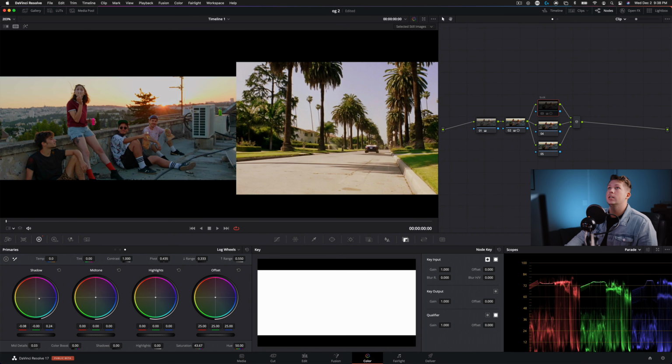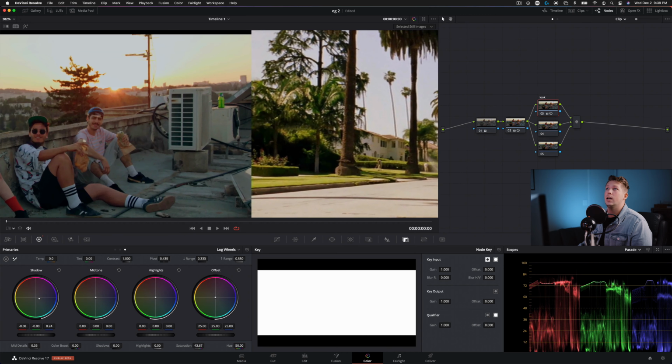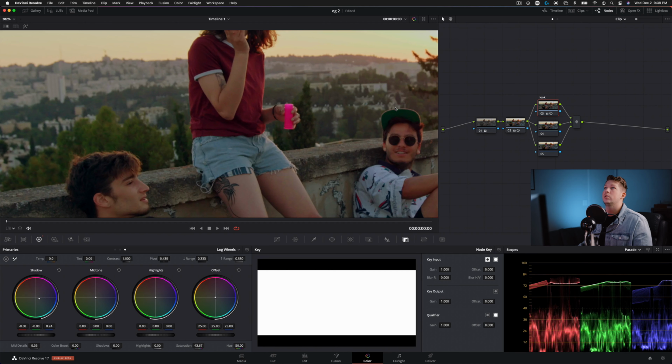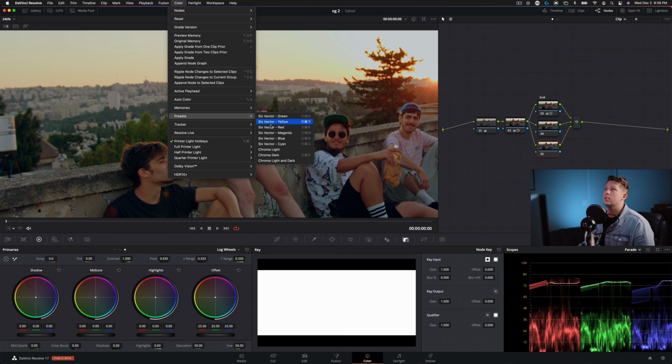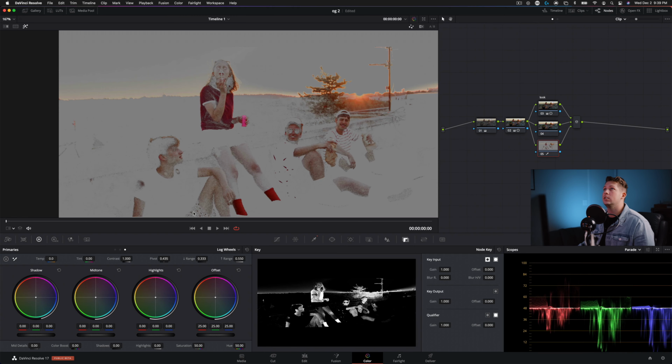So let's look at what that node did. There's just a little bit of difference there, nothing too strong. I don't think our skin tones need too much work. Let's turn off split screen, and get a general qualification so we can balance out these skin tones. They're a little bit green, a little bit desaturated in some instances, but also a little bit dark. So let's go into color presets, 6 vector red, and see what that qualification gave us.